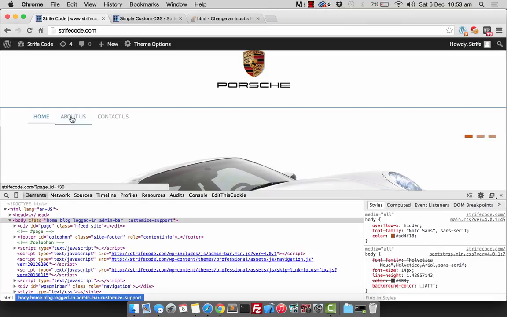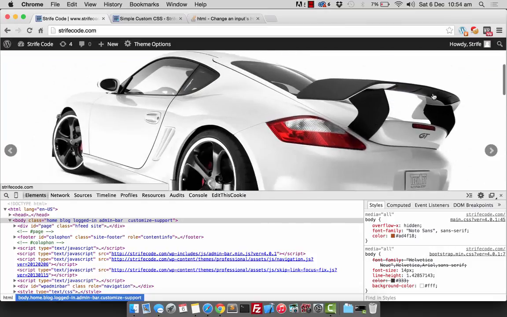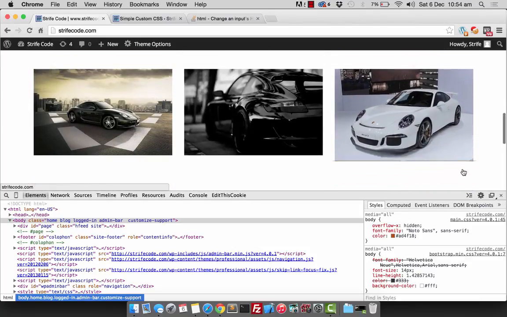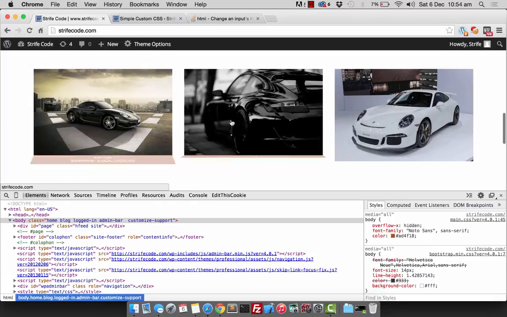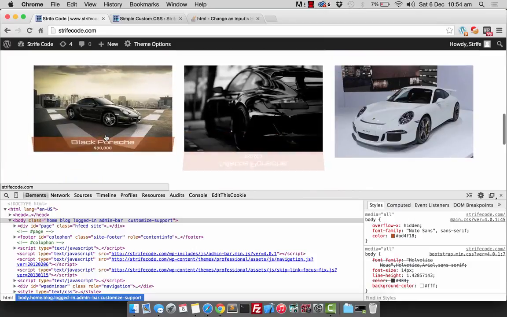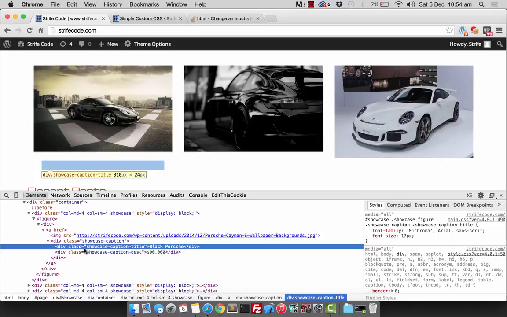Now the effect has taken place, so we have gotten what we want on the menu. Let's go down. One other important factor is this here. We really need to change the color of this because this is really very outstanding. So let's look at how, again by inspecting the element. That's always how I do it.